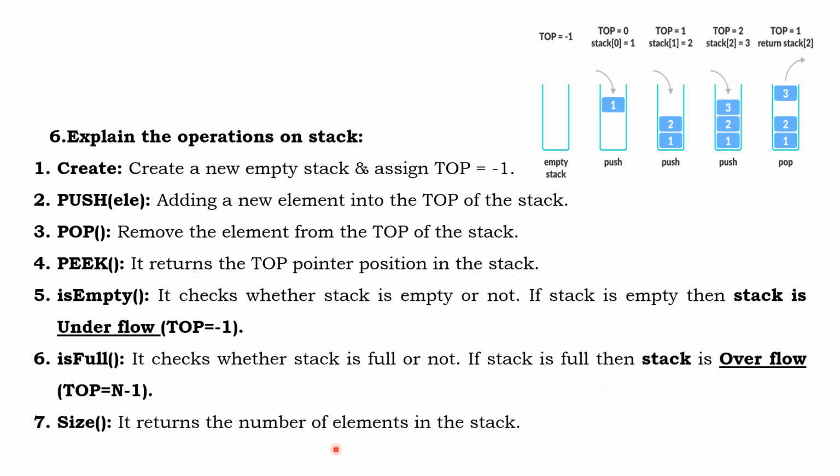Then size, the number of elements present in the stack. Using a traversal, we can find the number of elements. Always the stack starts with top equal to 0, till the top pointer. Till the top pointer, where the element is present, the loop is going to repeat. It is going to give the number of elements present in the stack. That is your size.